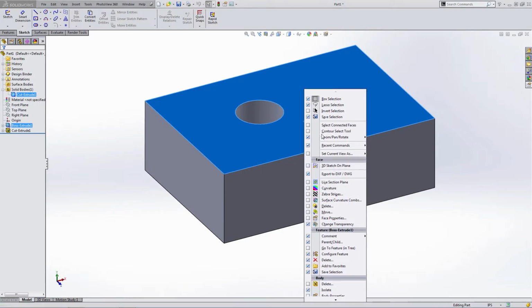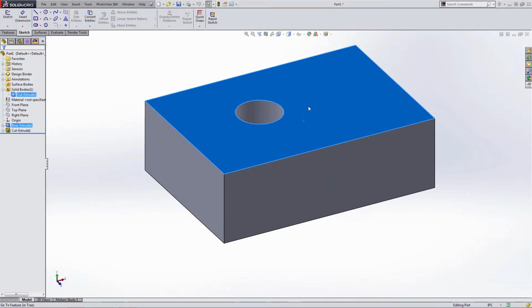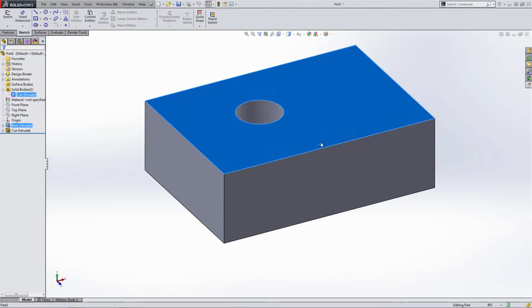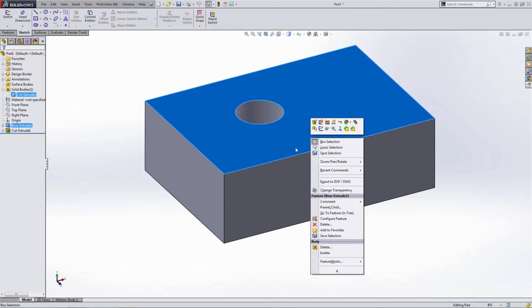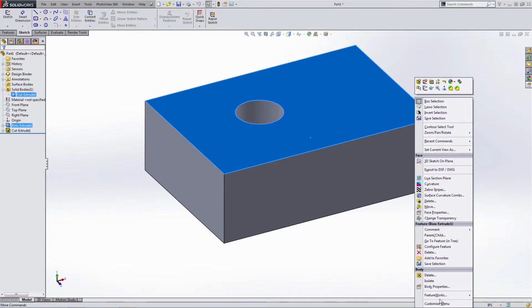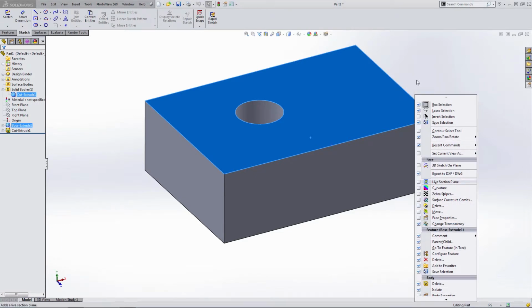There are some things that aren't on it. So you'll notice that when we first right-clicked, we only saw things like change transparency, comment, parent-child, and so on. Well, there are other things like go to feature and tree that we can turn on and off or delete the body. And that way when you right-click, now go to feature and tree comes on or the delete comes on. If you do it again, then you can go back down in there, expand it again, you can customize it and look at what's available, see what you need to add, see what you need to remove, because we can go in here and we can turn a lot of this stuff off.